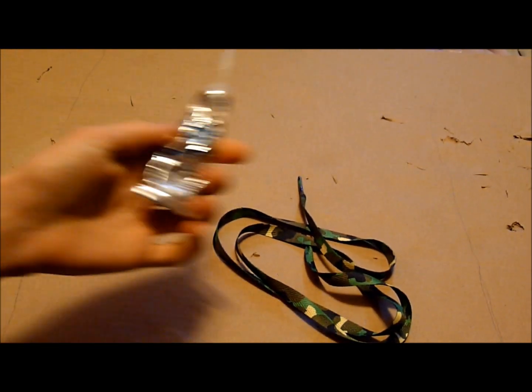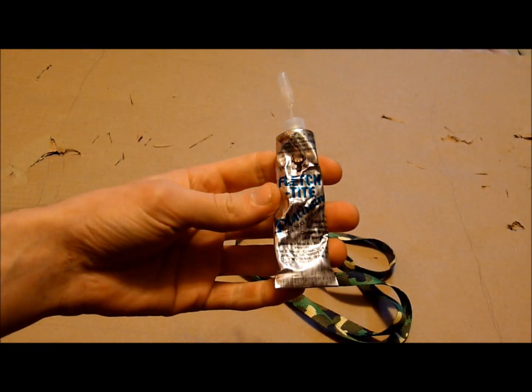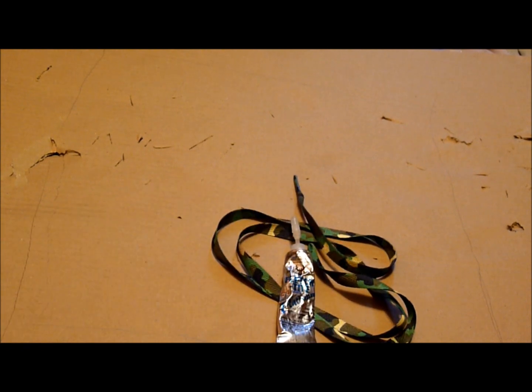Hi YouTube, and today I'm going to show you how to make your very own shoelace finger sling. It should look something like this. Now to start with, the materials you will need is a shoelace and some glue. I've got archery glue for this, fletching glue.